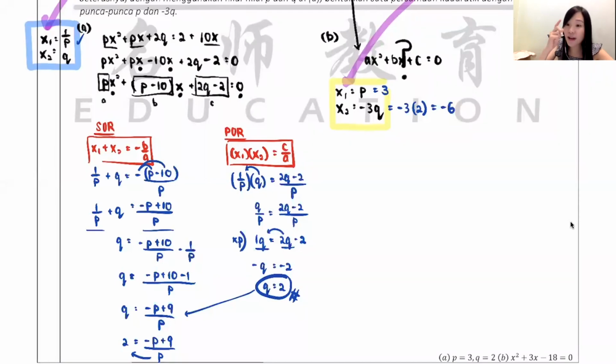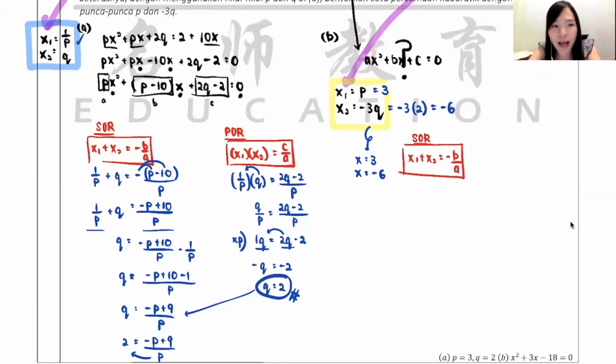So my dear, I write again. I scared you guys cannot see clearly. So one of my x is 3. One of my x is negative 6. Now, this question wants to form an equation. Do you still remember just now I taught you how to form an equation? Very good, Aaron. SOR, POR. Correct? So guys, I do the SOR, POR again. Let me show you SOR. The formula will be this one, the same one. I repeat, please don't ask me, teacher, why I cannot. Can. Wait, Alfred. Guys, don't tell me another method first.